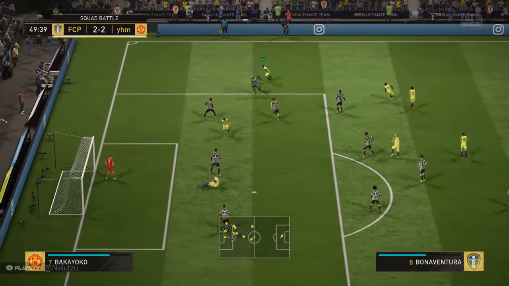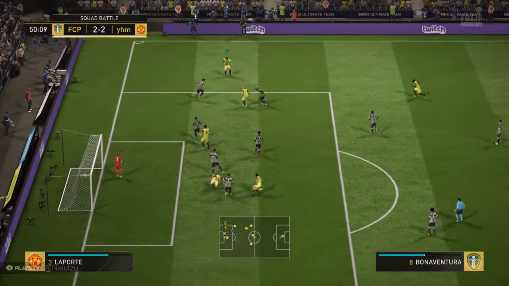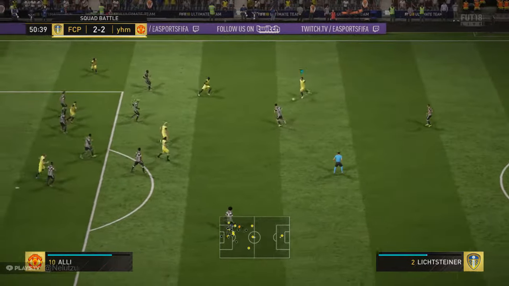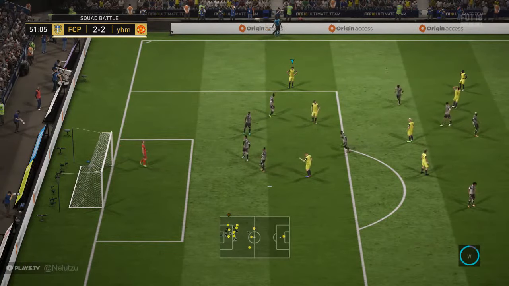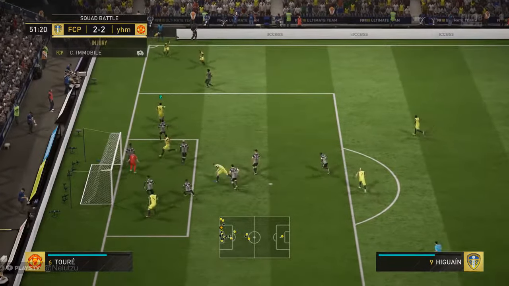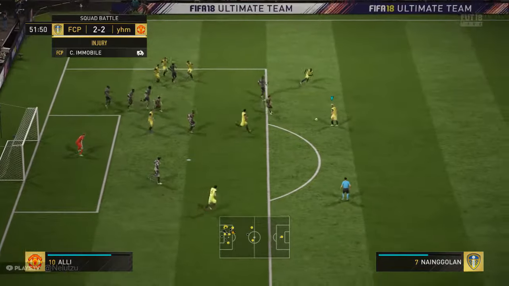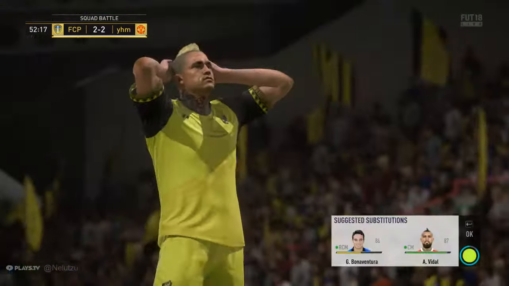Bonaventura. Higuain in the middle. Only partially cleared, so there's still some problems for them. Lichtsteiner. A timely challenge. Well, a corner to come because of that deflection. It's short, the corner this time. Matuidi. He's got his shot off now. It's a corner.